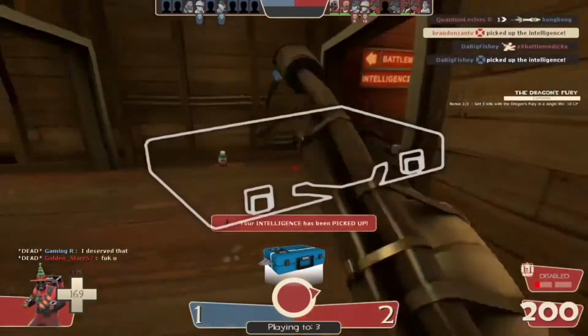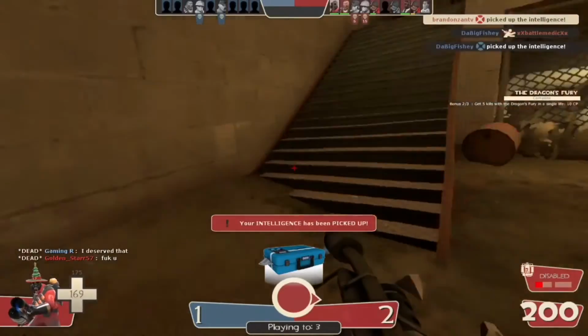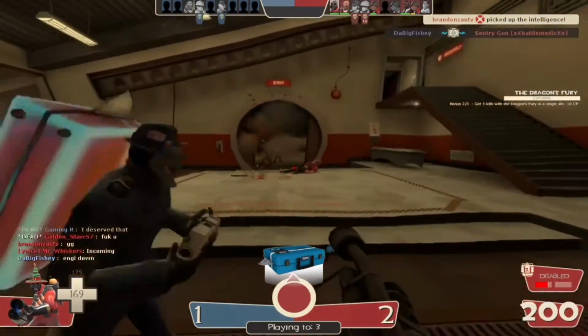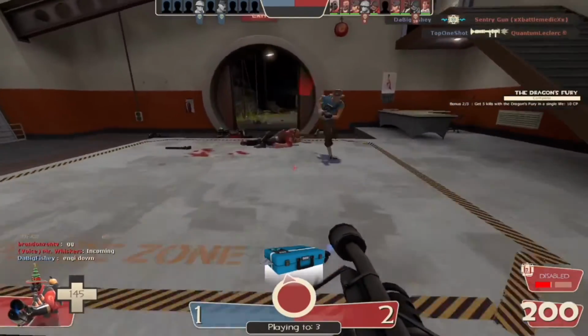After so many players have joined and left, the game has finally started to die down after your team is able to get the third cap of the intel. The losing team will usually accept their fate through a GG or taunts.